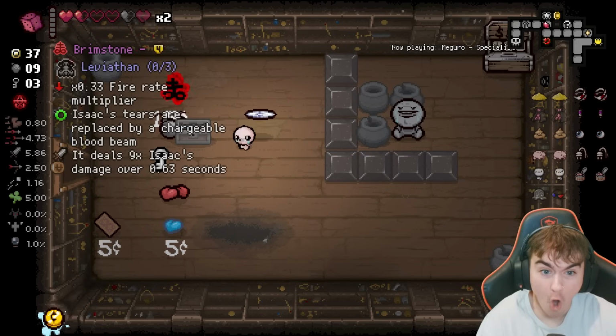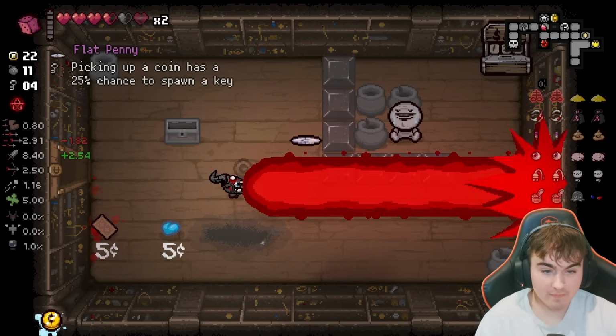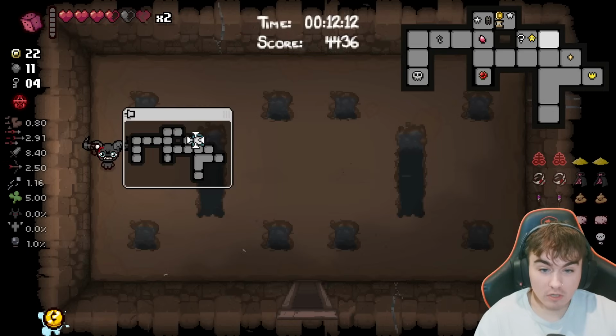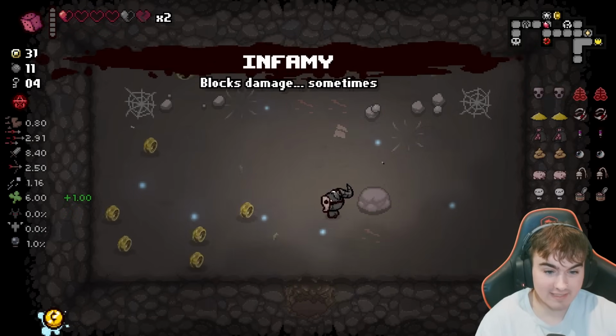Brown, no, Yankee! Oh my glob. It's a beautiful thing. Does it work with Brim? Oh, and we got Mega Brim! We got Mega Brim! Let's go! And I think I can roll this as well. Huge! Infamy. Yeah, it's good enough. And we got lots of money!